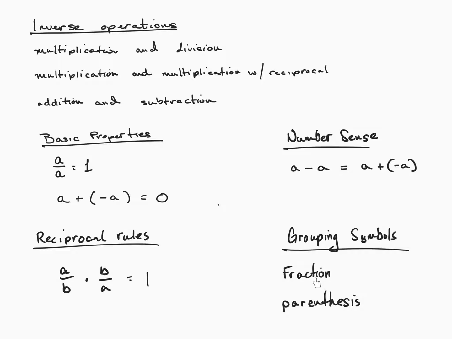So why can a fraction become a grouping symbol? Because if you have a fraction that has an addition or subtraction in either its numerator or its denominator, that addition of those two values is locked in as a group until the fraction is gone. So grouping symbol. The next one is the common one that everyone sees, parentheses. So, sorry about the long introduction, but here we go.